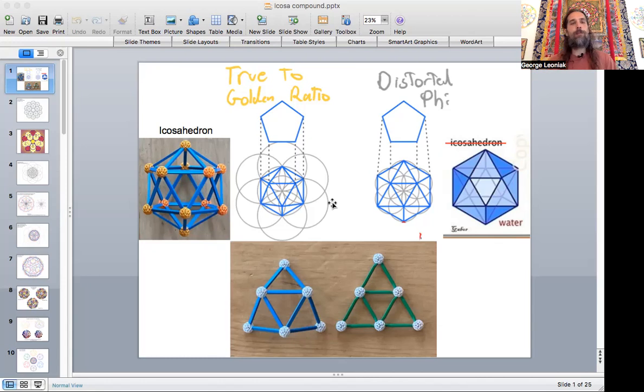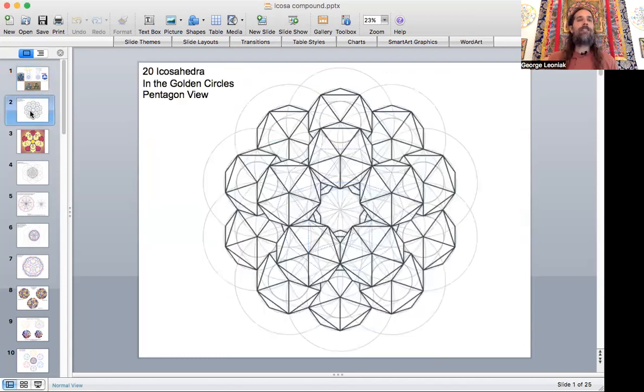Maybe, I don't know if it will be for the last time, but I'm getting to my limit. But I know I have to keep sharing that because I want to show you what happens when you do correct the icosahedron. Now, this is from another view, and we're going to switch back to the hexagon in a second. But the golden ratio, and this is from the pentagon perspective, is just essential. And what I've done with this golden ratio, which is normally what we think of as pentagonal geometry, is introduce it into the hexagonal perspective by adding the same phi ratio circles that you see in this drawing.